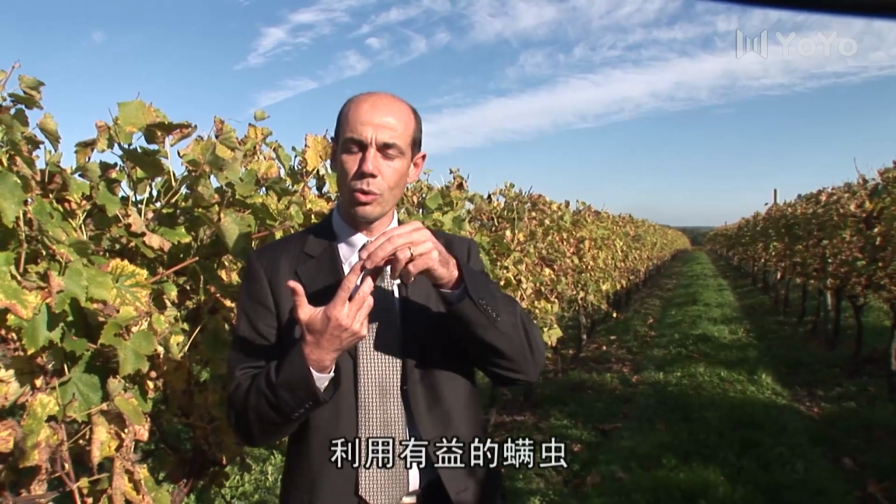So in Frappin vineyard, we have grass in the middle of the row like this. And one of the reasons that we have grass is because the good mites eat the bad ones, and after they eat the neutral ones, and after the neutral, they eat some pollen. It's the reason why we have grass in the middle of the row. And it's a natural grass because we want to have some flowers all summertime, because our challenge is to have good ones, to control bad ones, but it's also to keep the good ones in our vineyard.